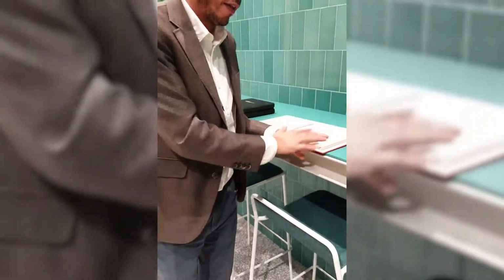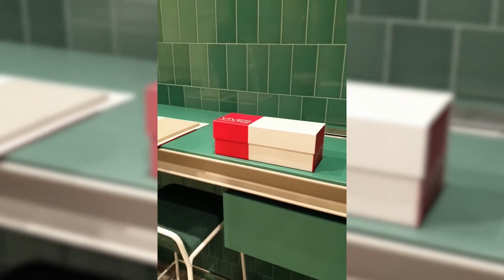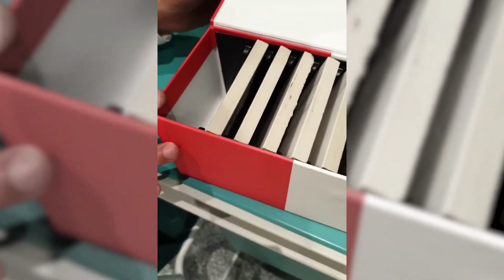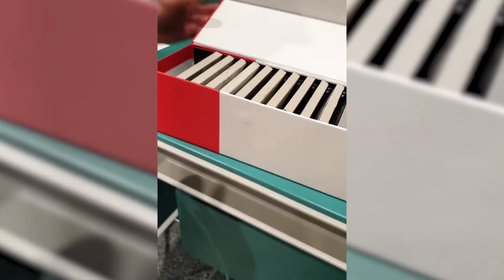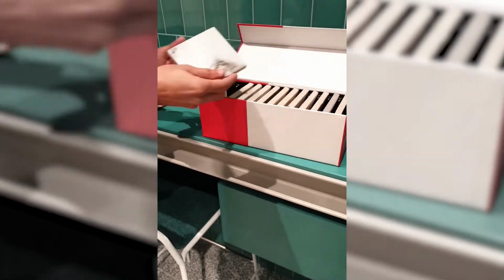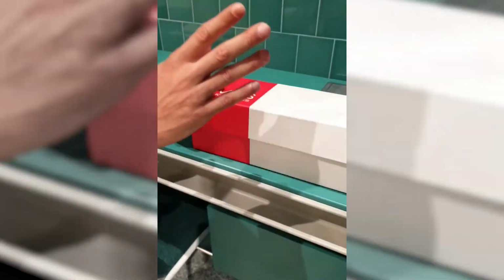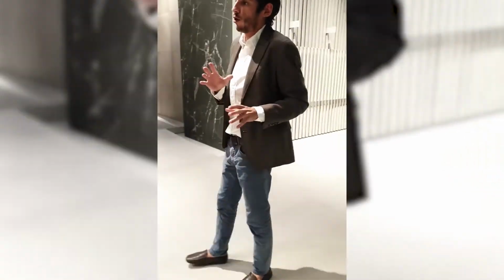And going together with this, another option: if you have an idea for a project where you need several pieces from different collections and you want to combine them, we have what is called an architectural box. This architectural box has 12 slots that fit 10 by 10 pieces. So you can mix and match, not even only tile. If you are combining with different building materials, you can also have them here and have your project within a small box. In this case, for example, we are combining all the polished tiles that we are talking about, and then we also brought the matte finish marble, so you have both collections in this box. So it's also interesting for projects where you have more items. And this is for the small tools.